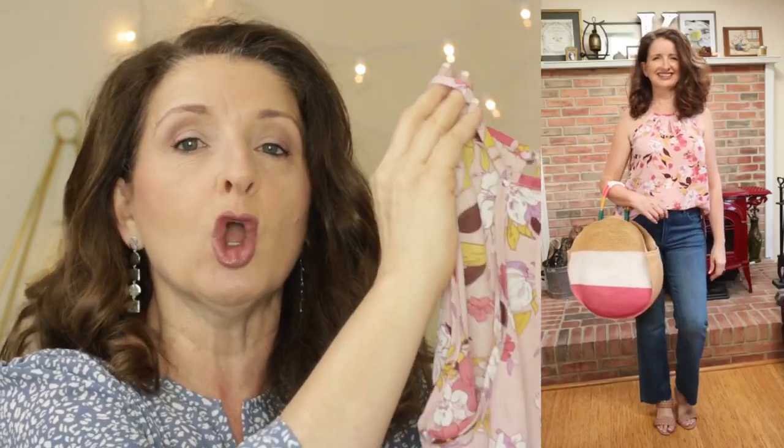When I first pulled these out of the box, my biggest concern was the button on the back where this keyhole is, because I just don't do well with these fussy little buttons. I was thrilled to find that I can actually pull this on over my head without unbuttoning it, so that is a win. I also have narrow shoulders, and I was worried that this part would come down too low underneath the arm, but it fit me perfectly.